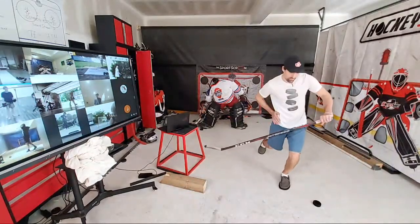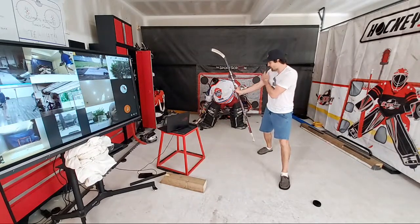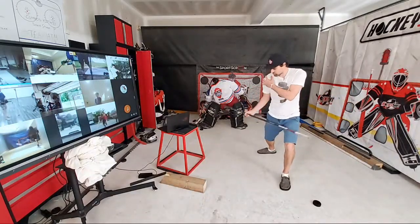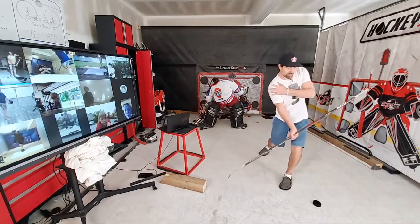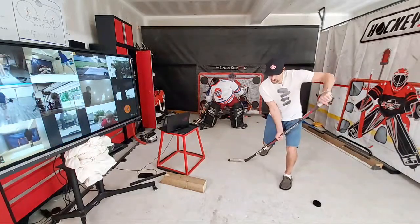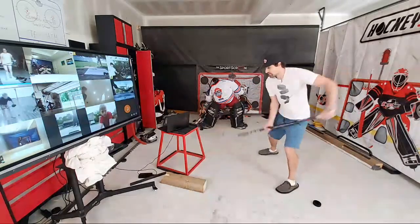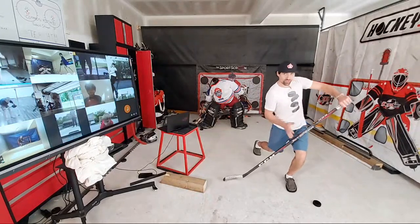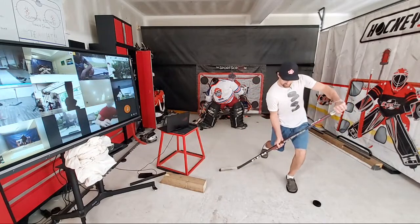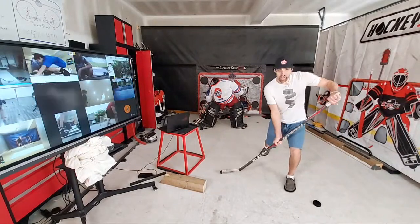What that does is it adds torque to my shot. It also brings my shoulder. My hand is connected to the stick, connected to my arm, connected to my shoulder. So when I snap, my shoulder is pushing, and it's giving you some extra push into that shot. When you pull back from this hand, as you hit the ground, you're putting more force onto your stick. So instead of just kind of like this, now I'm going boom, really shortening the distance between the ground and your shoulder, so there's more flex on the stick. This movement is driving, but you're also going like that and driving into it as well.